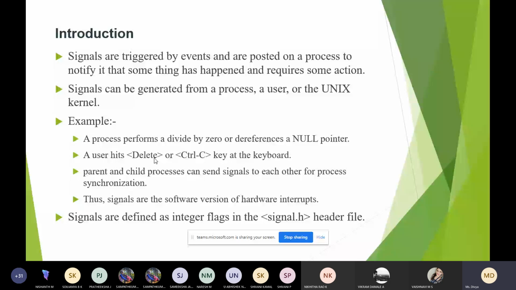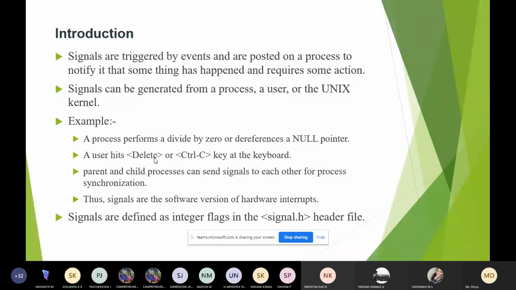At that time the kernel will send the process an interrupt signal. One more example is that the parent and its child process can send signals to each other. That is inter-process signal communication, used for process synchronization.